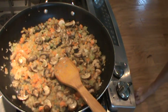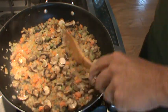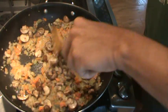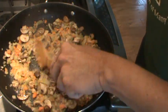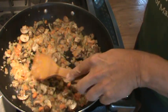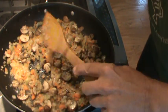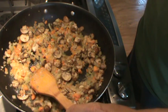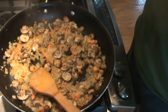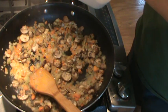All right, back again. So that was about 13 minutes. They're looking pretty soft now. You see the steam coming off the vegetables there as the water cooks out of them, and it's softened up, and the onions are turning. And I love the smell of the onions with the mushrooms. Man, that smells good.